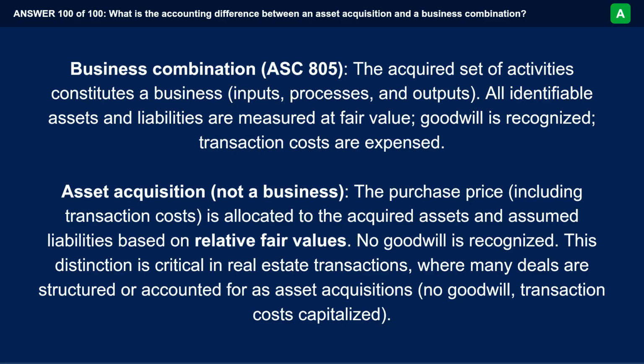Asset acquisition, not a business: the purchase price, including transaction costs, is allocated to the acquired assets and assumed liabilities based on relative fair values. No goodwill is recognized. This distinction is critical in real estate transactions, where many deals are structured or accounted for as asset acquisitions. No goodwill, transaction costs capitalized.